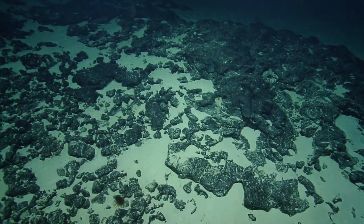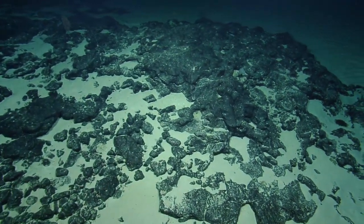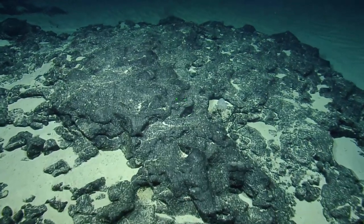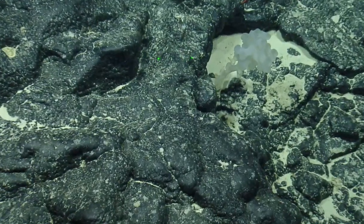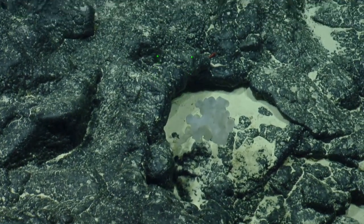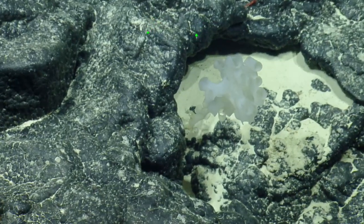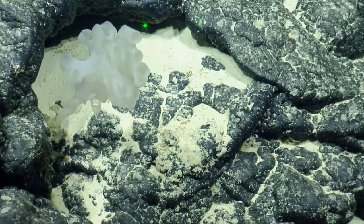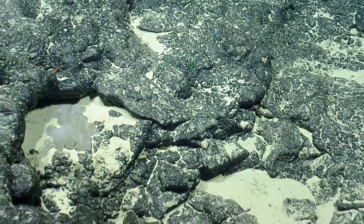There's a sponge just up and right of the lasers that we have not seen yet. If we could take a quick look at that. Oh, let's go here. Yep. Go ahead, Daryl. Oh, wow. That is beautiful. And there's a shrimp. Yep, and a little shrimp. This might be a Ferrea sponge. Oh my gosh, that is incredibly beautiful. This is another one of the glass sponges. Most of the sponges we'll see on this expedition are glass, or hexactinellids.